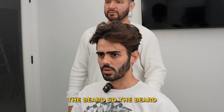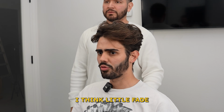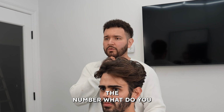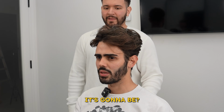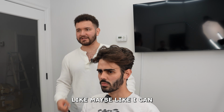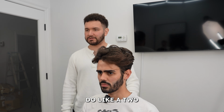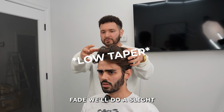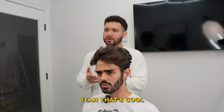What about the beard? I think a little fade, like the fade right here. What kind of number do you want on the beard? I can tell that you maintain it. You trim it a lot, right? Yeah. So maybe we can do a 2. Two on the beard, and then we'll do a low fade. We'll do a slight trim on top, and then we'll go from there. Is that cool? Yeah, that's cool. All right, let's get it, bro.